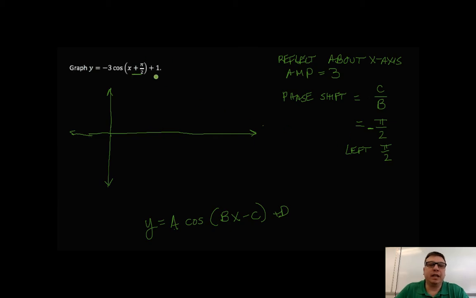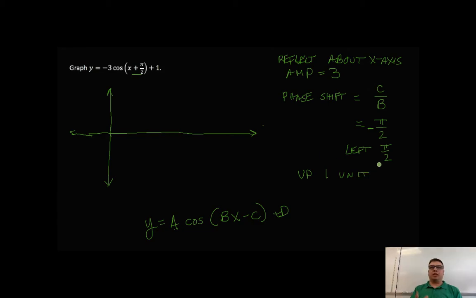And then we have to look at this last part here, the plus 1. Plus 1 means it's a vertical shift, so it takes the graph off, moves it up 1, and then drops it all back down again. So now this also means that we move up 1 unit. All right, so we had to do all of that before we even start graphing.